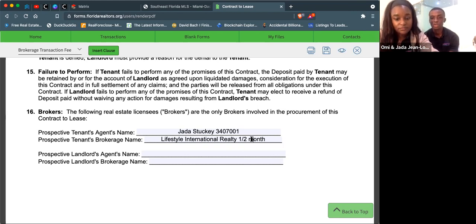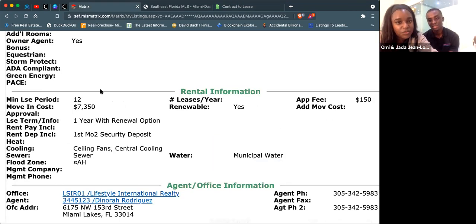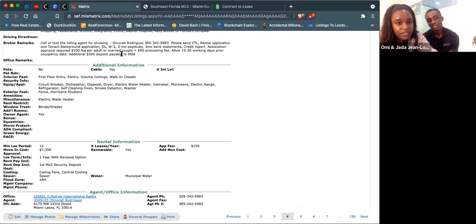Save the listing agreement if you have to, because some agents out there, not Lifestyle agents, other agents. We got Lifestyle, we're good to people. So when you go back here, as well too.